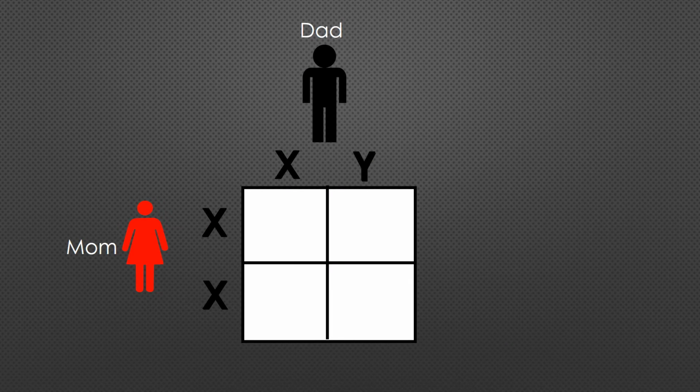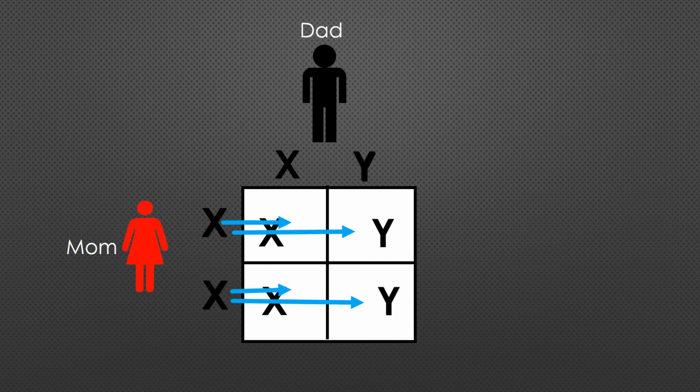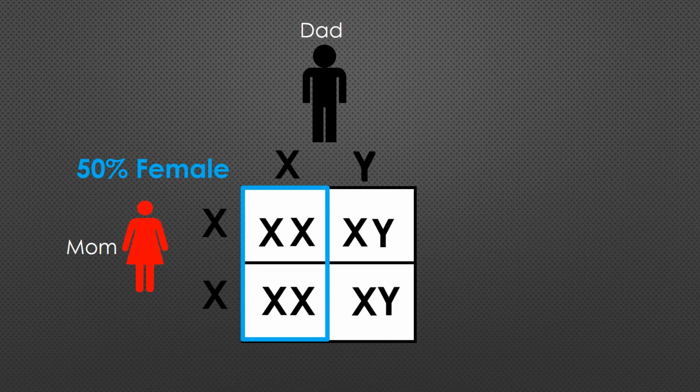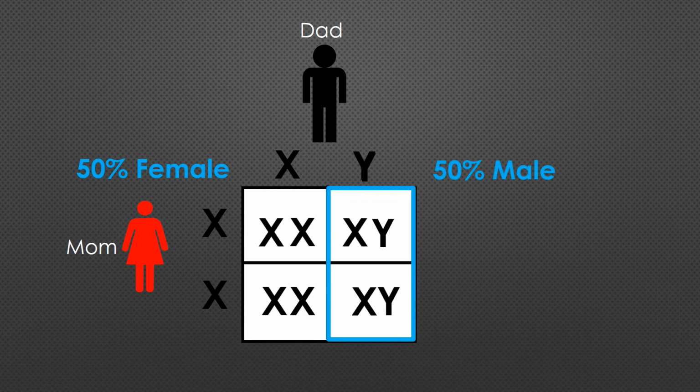I'm sure you've all heard that there's a 50% chance of an offspring being born a female and a 50% chance of it being born a male. Using Punnett squares, we are going to prove that this is right. So as a review for the Punnett squares, we're going to take the X and the Y chromosome from Dad and put them in the boxes below. And then we're going to go ahead and take the X chromosomes from Mom and move them into the boxes to the right. So notice here that 50% of the time we have females and then 50% of the time we have males.